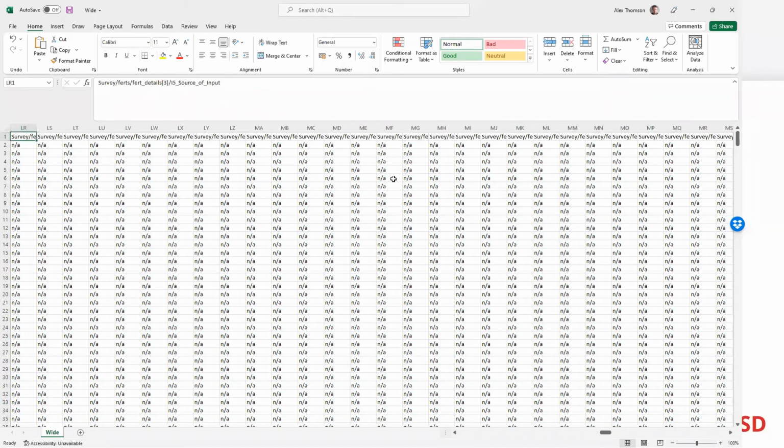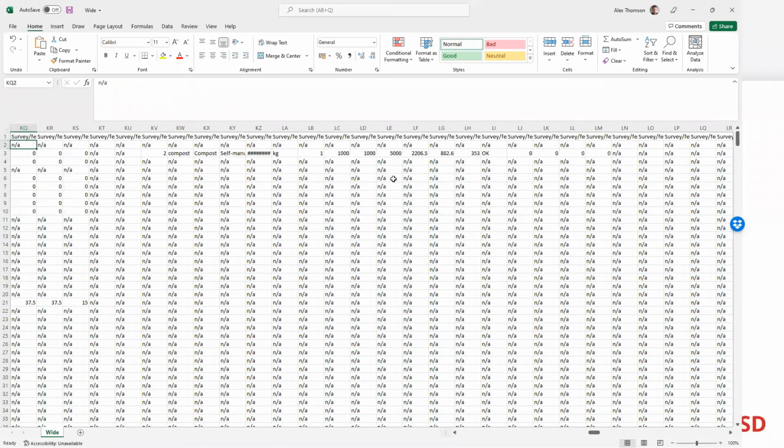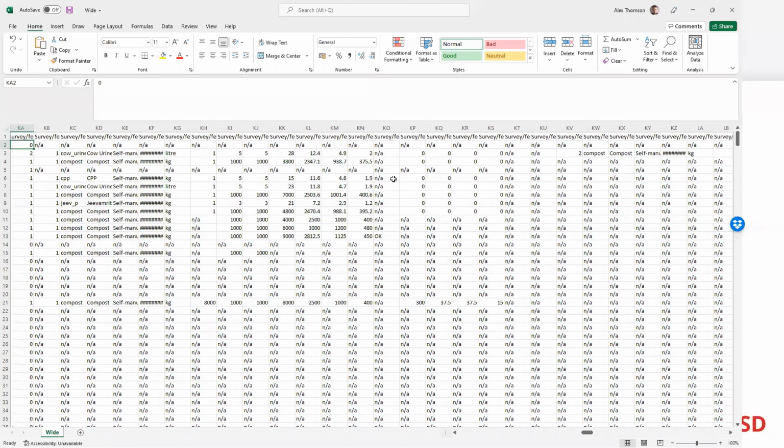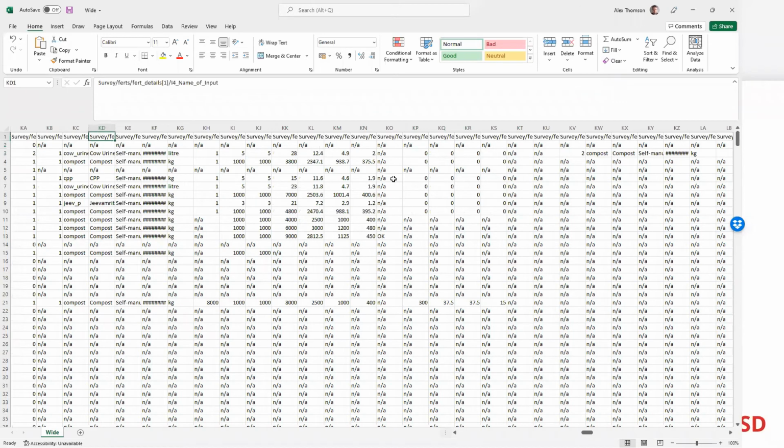And that might be a bit difficult to analyze sometimes. If I can see an example, you can see for this person that their first fertilizer was cow urine. So here's all their information about cow urine, but then the one below them, their first one was compost. And then over here, you've got them using cow urine. So if you wanted to compare that information on compost, in wide format, you've got information about compost here, and you've got that same information about compost, but it's over here.